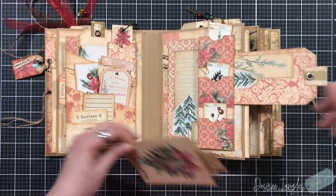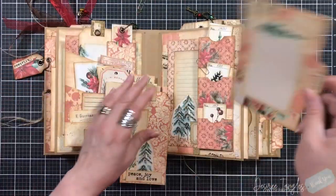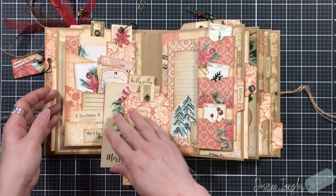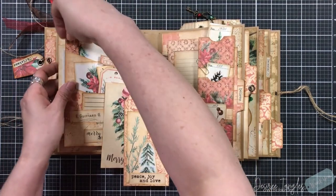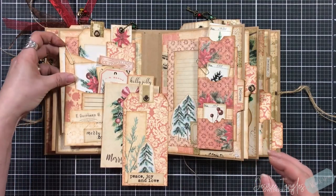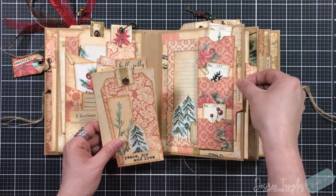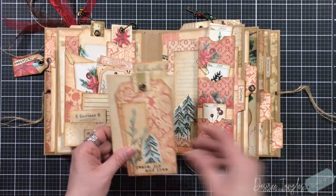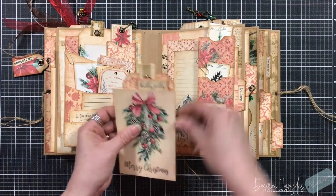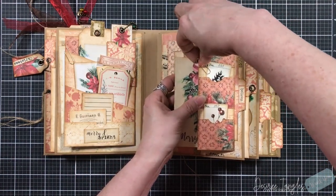So I do need to find something which, hello. Yes. So there we go. We have now found homes for each. That simple. That's a pocket, and again, you want to have something sticking out so somebody knows, oh, okay, I can pull on that, so that they can see that it is a pocket for them.